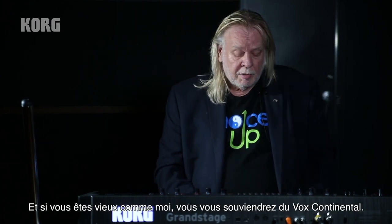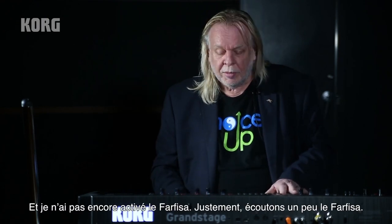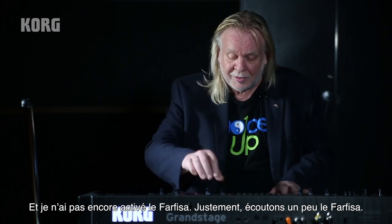If you're as old as I am and you remember the Vox Continental, thankfully they've not put a Farfisa on, although I quite like the Farfisa at times.